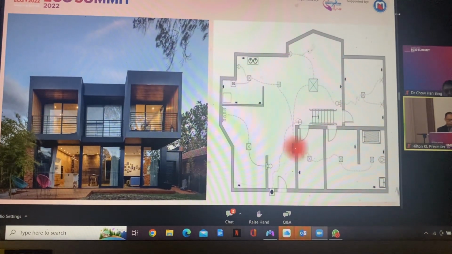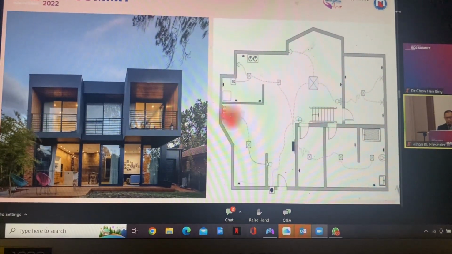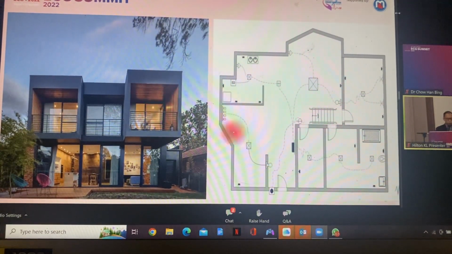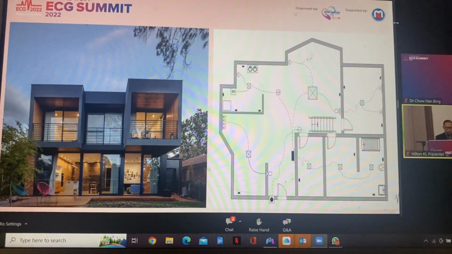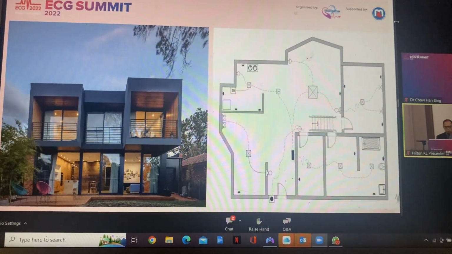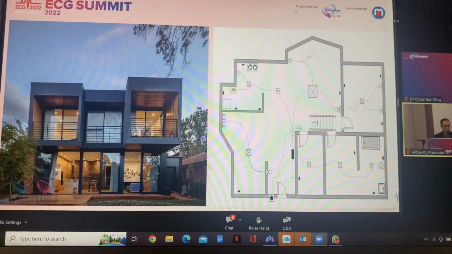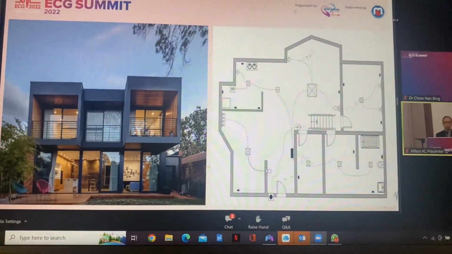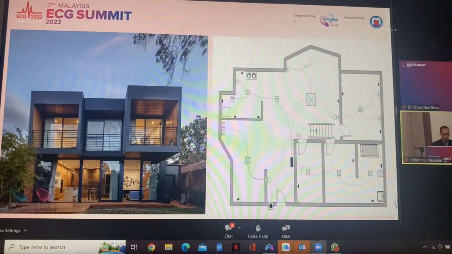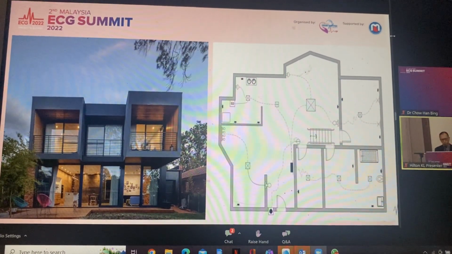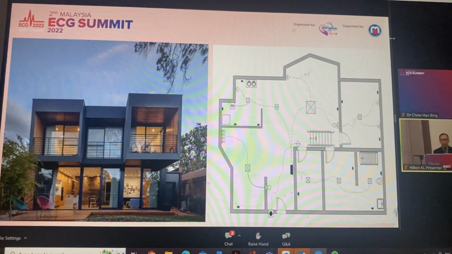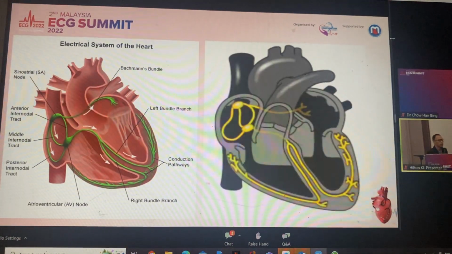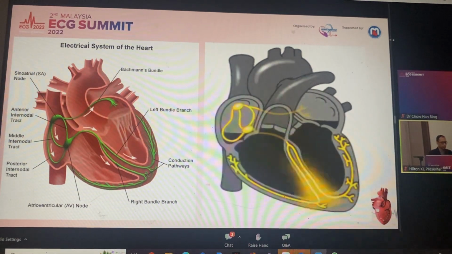The main switch in our house is like our sinus node, followed by a second switch like our AV node. Then there is all the wiring that provides electrical conduction to our house. So what will happen if we have a problem with our main switch, our SA node? Basically our house will be blackout. So patients might complain of syncope, pre-syncope, or any other symptoms. So let's go back to our main business.